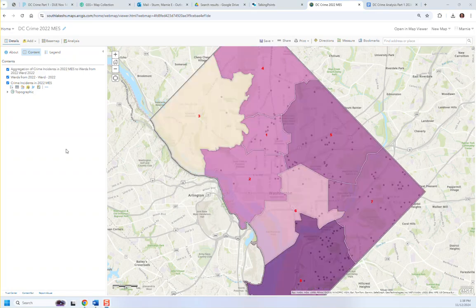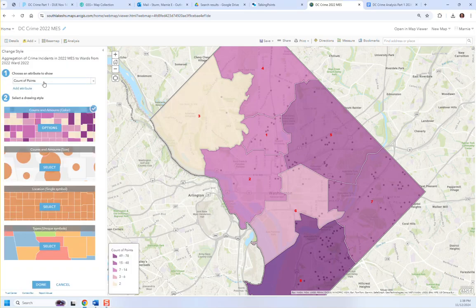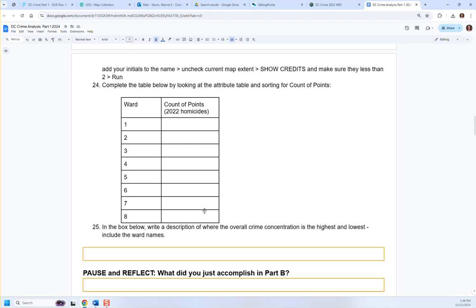So our aggregation tool is done. It's run its analysis. And we now have all the wards, and it looks like it's put us into counts and amounts. Yep, so it filled each one with an approximate number, but we want to know the exact number because our job here is to fill in how many there actually were in each ward.